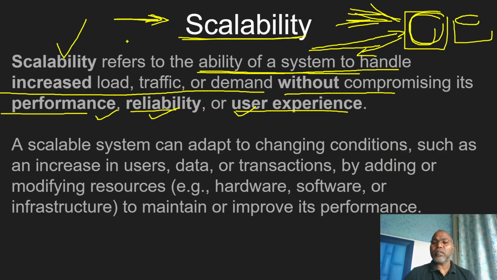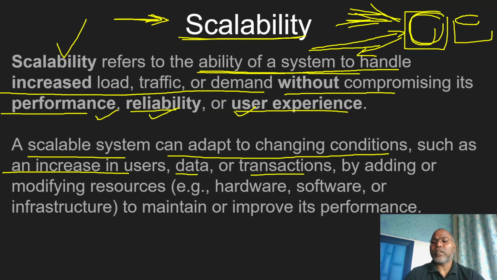Whenever we are designing such systems and ensuring that our system is highly scalable, this is possible under some conditions. A scalable system can adapt to changing conditions, such as an increase in user data or transactions, by adding or modifying resources, hardware, software, or infrastructure to maintain or improve its performance.